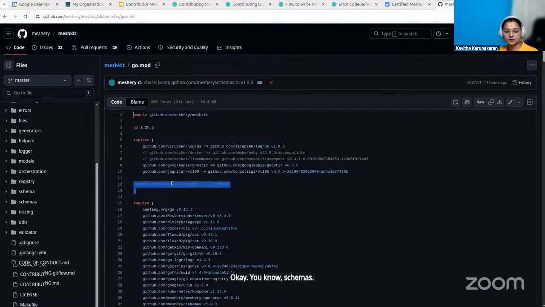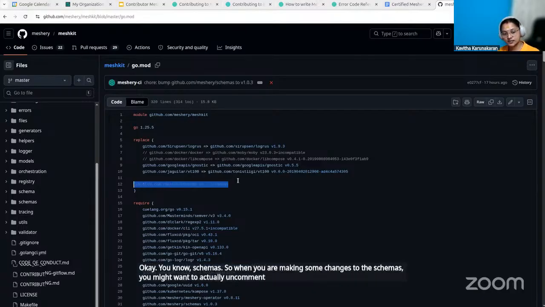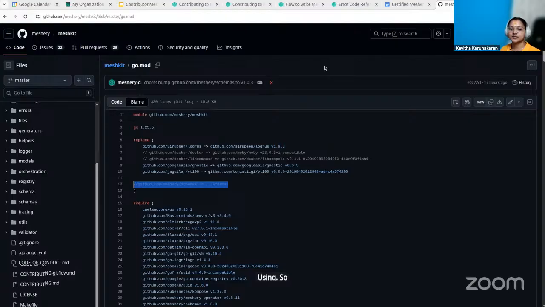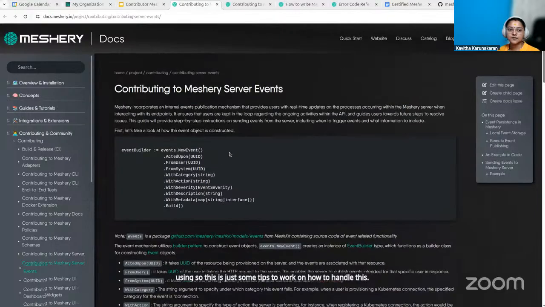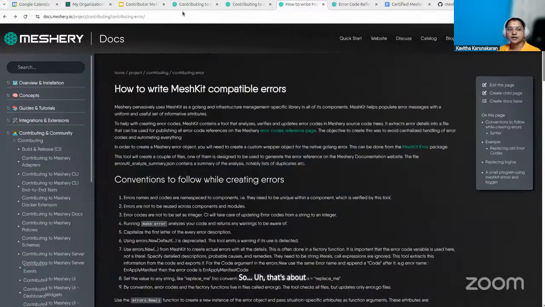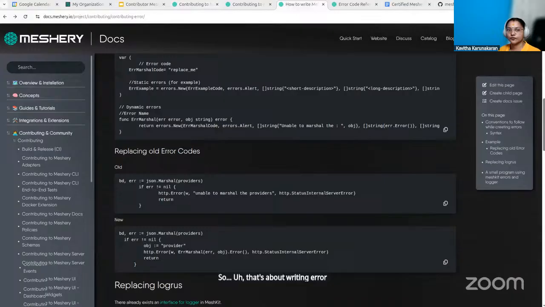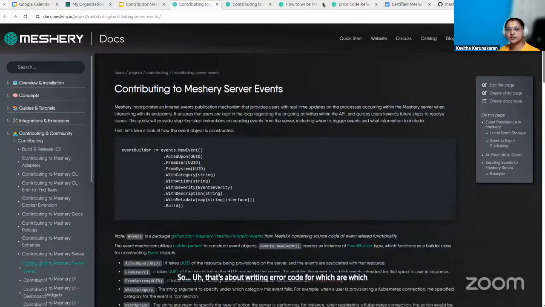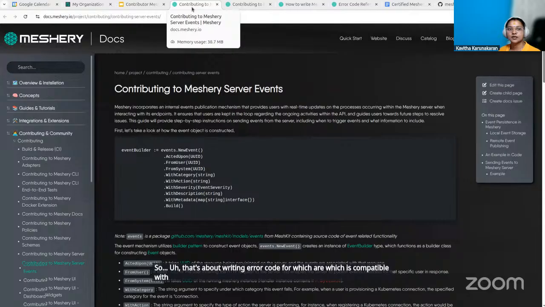So when you are making some changes to schemas, you might want to uncomment this particular line to ensure that your local schemas is reflected in Meshkit as well as the Meshery server code that you are using. So this is just some tips on how to handle this. That's about writing error code which is compatible with the Meshkit.